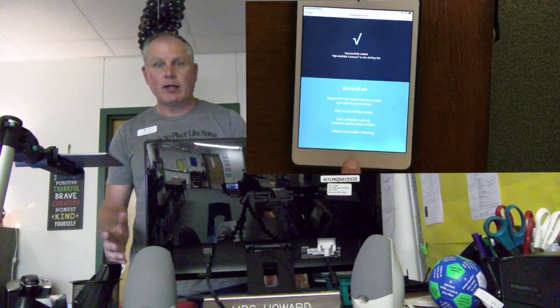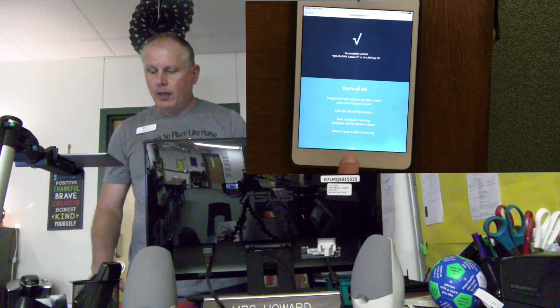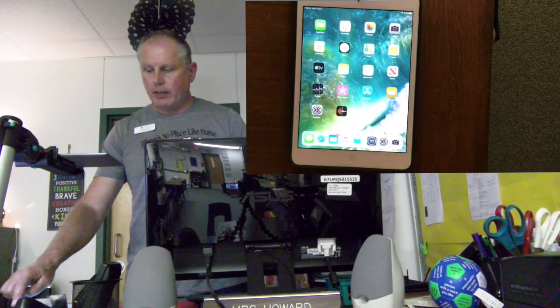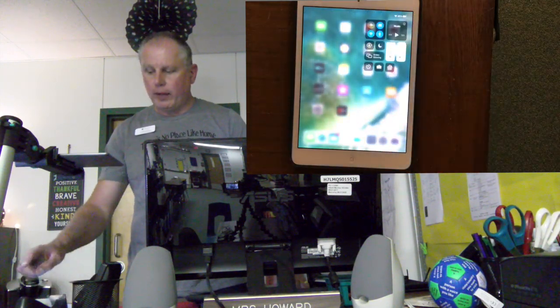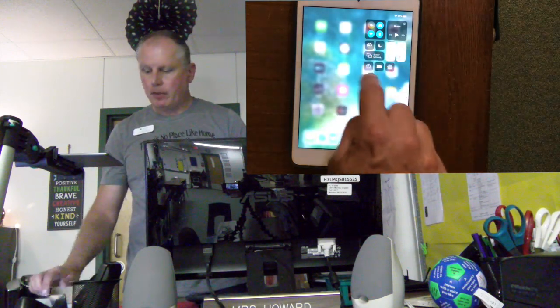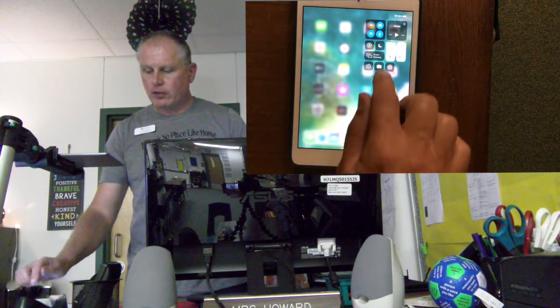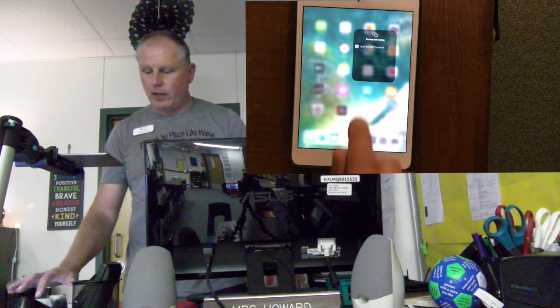letting you know that you have established that communication. So you'll press the home button on the iPad with the updates. It's the right corner, right hand top corner. You'll pull down and you'll see this screen come up, says Air Mirroring, Screen Mirroring. So you will select Screen Mirroring. Now you will select the name of the computer that you're attached to.